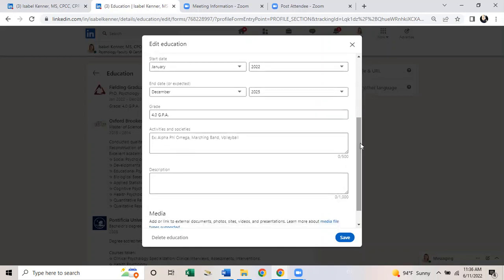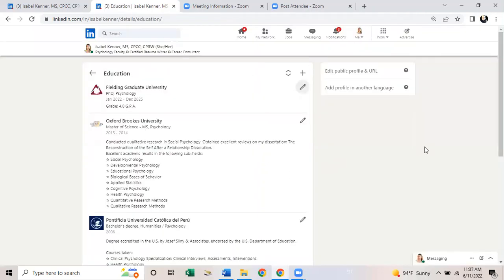the courses. And this is especially important for those of you who don't have really experience in the field, but you have the education in the field. So if you write, for example, that you took, in my case, right, I took developmental psychology, I took abnormal psychology, I took research methods, research practicum, all these courses, those are also keywords that will link you to the position that you're looking for. So we get out of this.